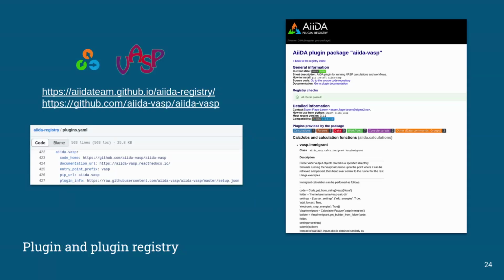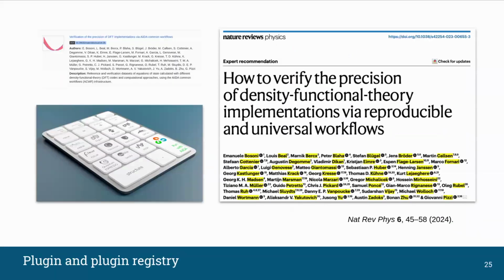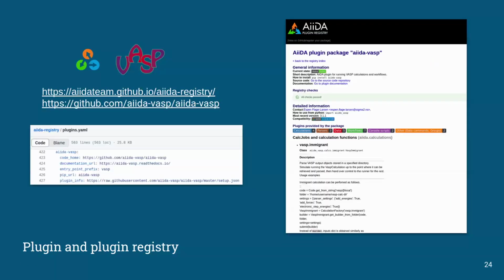I think this began from the very beginning, when we had the workflow and the users of VASP started writing their own workflows, and we came up with people writing very similar logical workflows. Then we brought people together and said, let's not reinvent the wheel, but put everything together into one plugin and contribute to that plugin to make it better. So then we have AiiDA VASP, and the plugin ideas also come from there. And also, we have this registry to get the plugins more exposure.